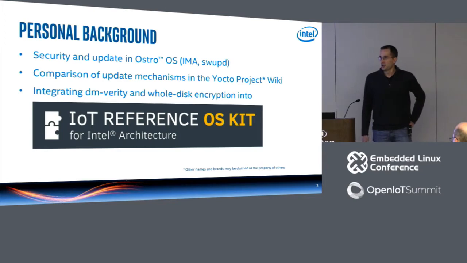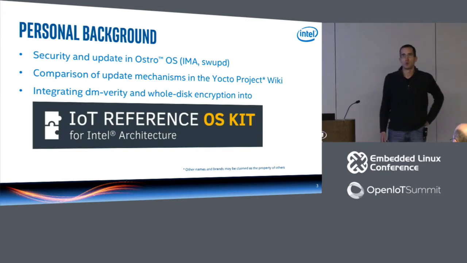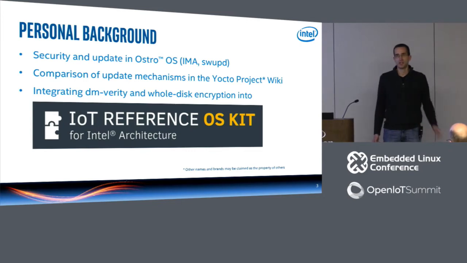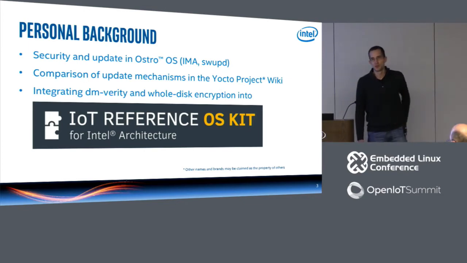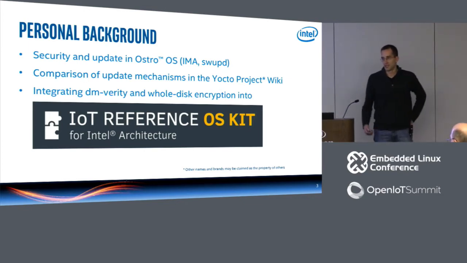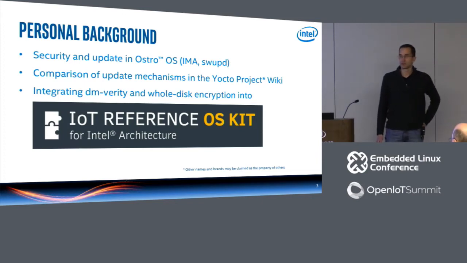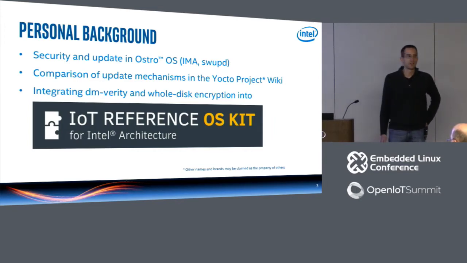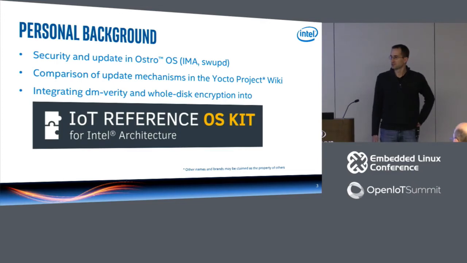And then the technology at that point was IMA for integrity protection and swupd, one of the many existing solutions for doing system update. Then for the Yocto project, we started to evaluate, or basically do a summary, because other people have done that before, but there was no good going point on the web anywhere to just look at one particular page that summarizes all the different mechanisms that are available to someone who's using Yocto or OpenEmbedded. So I helped starting that wiki page, I invited other people to contribute to it, and I think we now have a very good comparison using a common language that describes the different mechanisms.